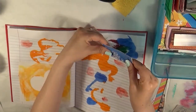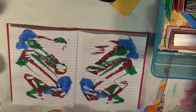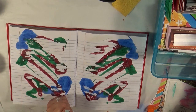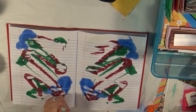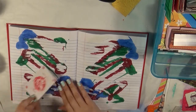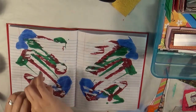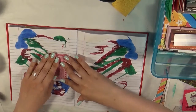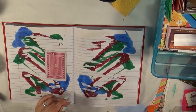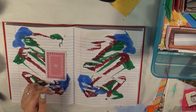Okay, have something on those pages. These pages are so thick. That I want to glue. I like that side better. I like the pattern on one side. This is so random. Shannon Green, you are definitely getting me out of my comfort zone. This is nothing that I ever would have done on my own.